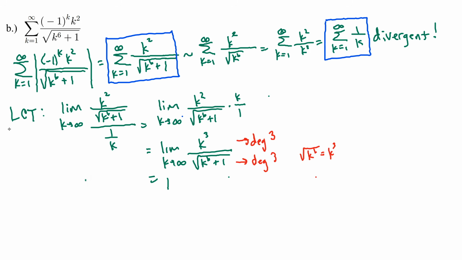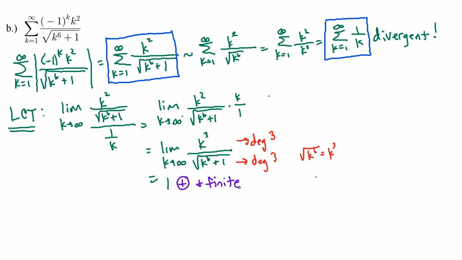Now remember, we are in the context of the limit comparison test. If I were doing the ratio test or root test, then a limit of 1 would give me an inconclusive test. But we're in the context of the limit comparison test. So what am I looking for when I do the limit comparison test? I'm testing to see if this limit is positive and finite, and it is.